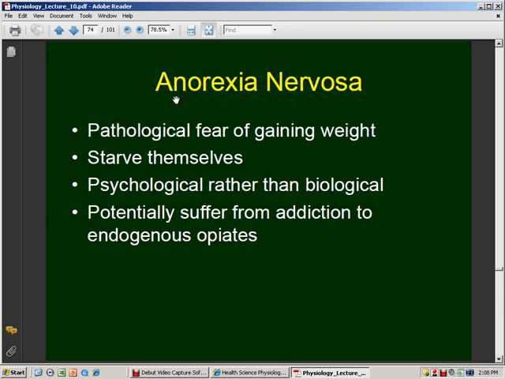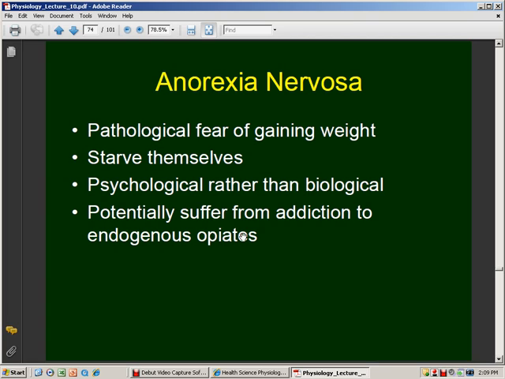They have control of what's going on inside their body. They can control not eating. What's interesting is that when you put them in an MRI and show them things like chocolate cake, that little structure called the nucleus accumbens lights up. But it's not because they're craving the chocolate cake; it's because they're addicted to that feeling of control. When you show them the cake, you let them smell the cake, and they say no, it makes them feel good about it. So it's a psychological disorder, not a physiological disorder. They have actually found some physiological connections that are the same as with opiates. They activate that nucleus accumbens, and they start causing problems in there.